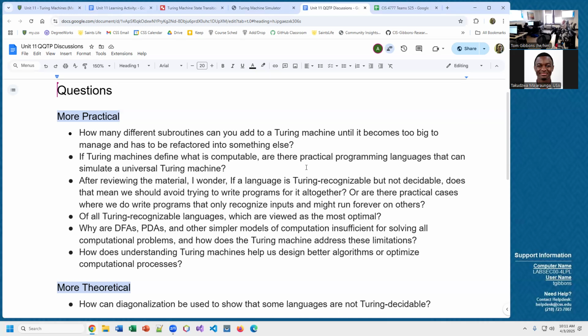What's your thought on the next one? Are there programming languages that can simulate a universal Turing machine? So you've seen Turing machines. We're going to run a simulation of one today. Can most programming languages simulate a Turing machine? Is there something in a Turing machine that you could program?